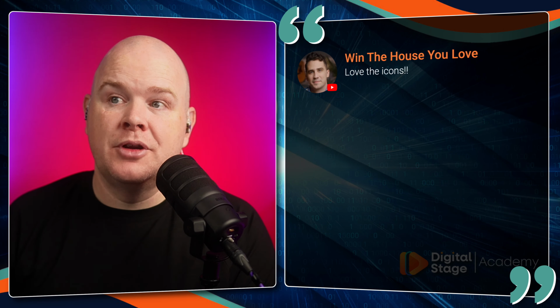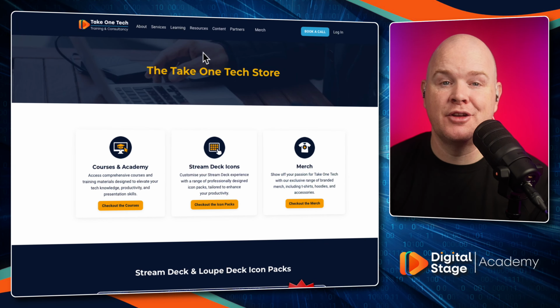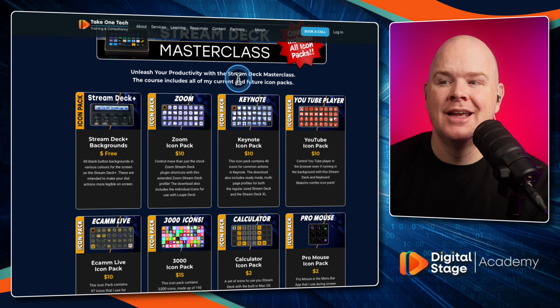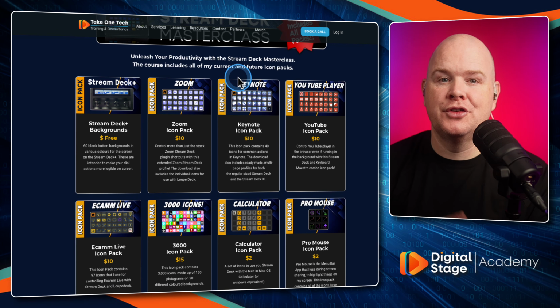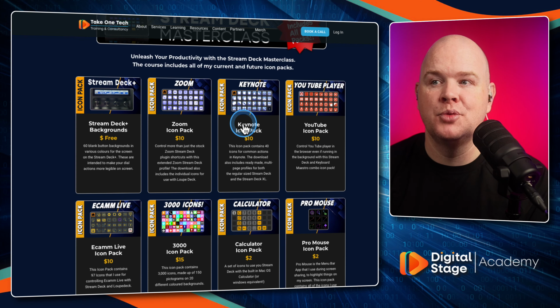I always make icons for my Stream Deck because it's something that I think makes it more usable. I think if you're pulling in different icons for this and for that here and there, and you've just got a random sort of mess of icons, what we have with the Stream Deck is basically a blank canvas to create our own user interface. And I think that user interface is so important. Obviously companies spend millions on user interfaces, and so having a consistency across your Stream Decks in terms of the icon design and so on, I think is important.